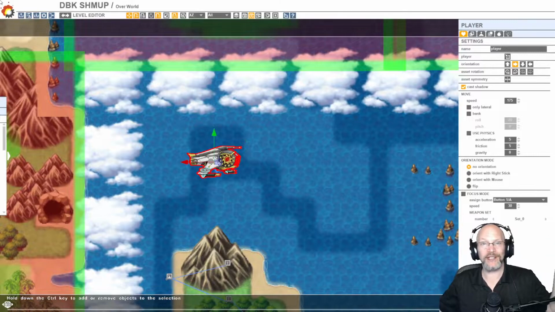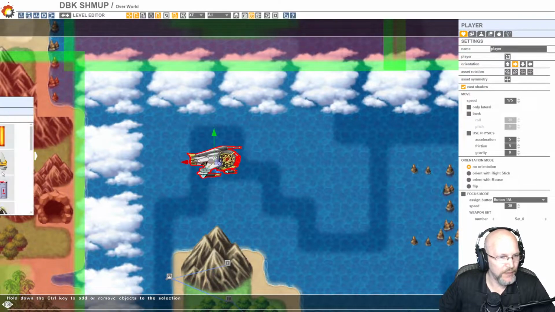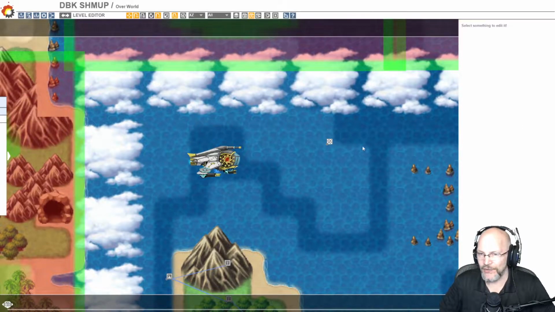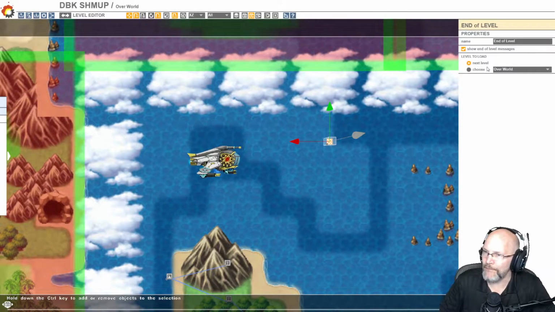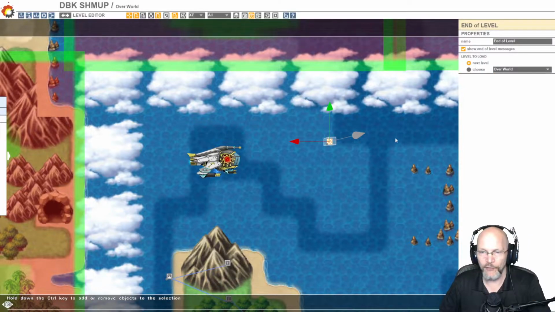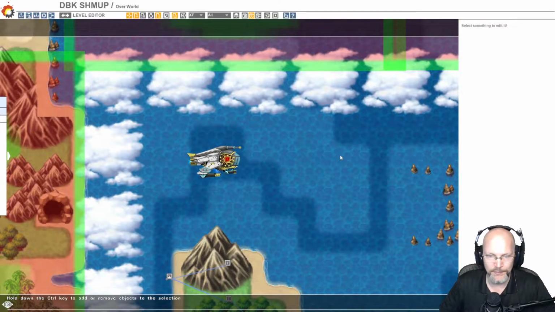We got an update to Shmup Creator today. It has basically a new update to the end level game object, which is here, end of the level. You'll see it lets you now essentially link to other levels, not just the next level. So super, super cool. Thought I'd run you through a quick little way that I did set up for this, and we're still debugging and doing things, but let's jump into it.